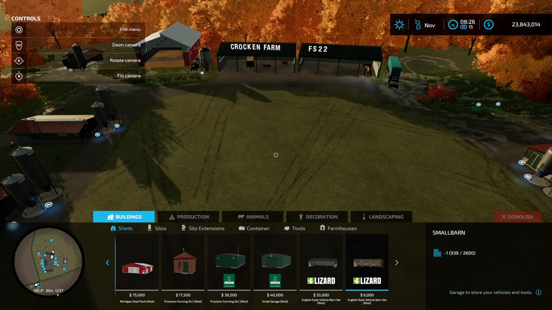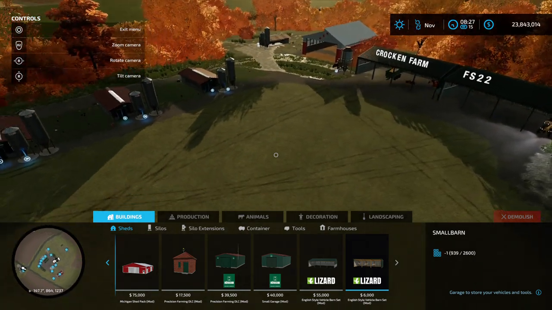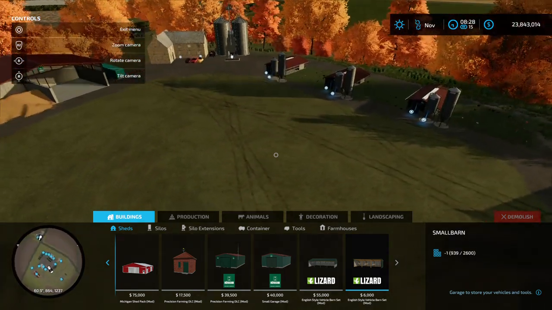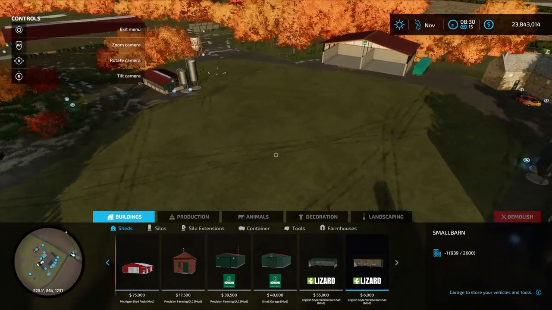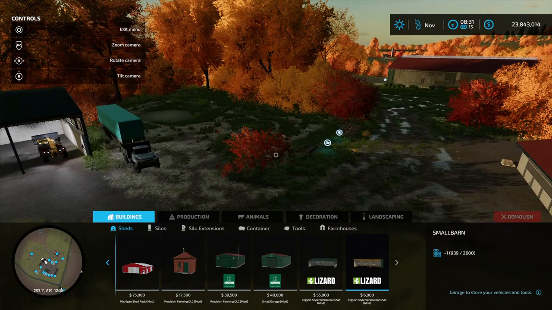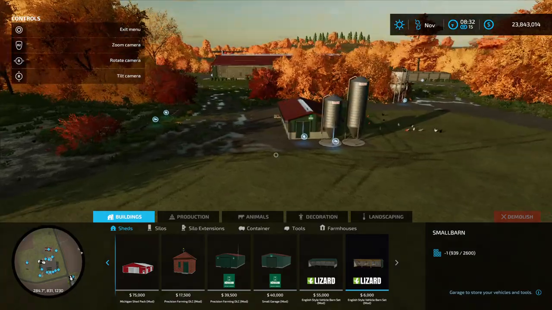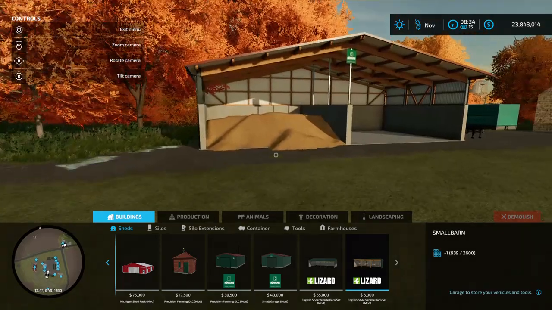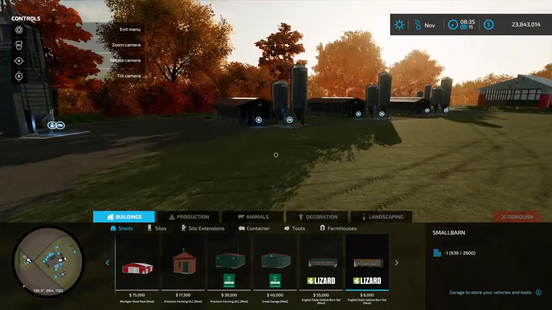I'm on my chicken farm here. I relocated a couple things, of course I did. I didn't like just the one chicken coop, so I put down like five more. Here's the original little shabby chicken area. Here's my new ones. And of course, I had some feed delivered up in here. Couldn't go without that.